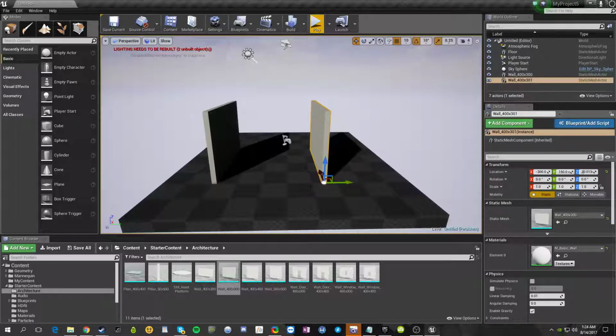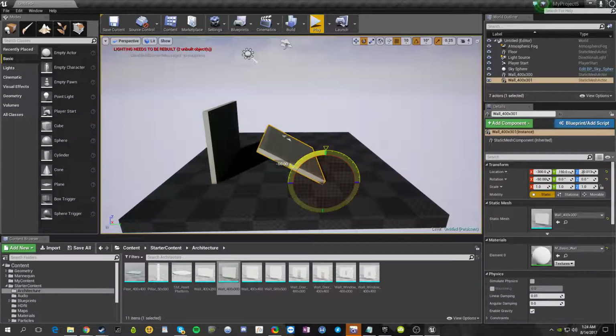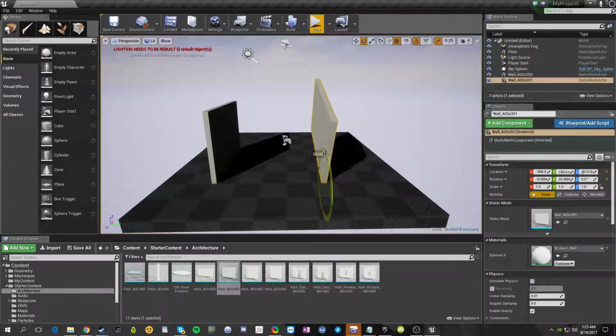Besides the movement along the different axes, you can rotate it. That is done by pressing E. So if you press W, it's this sort of movement. If you press E, it's rotation. So red will rotate this way, and green this way, and what we want in this case is the blue.